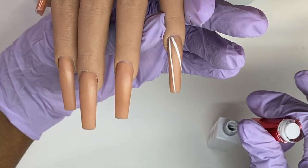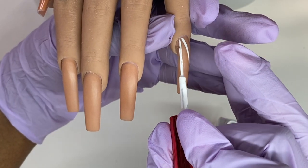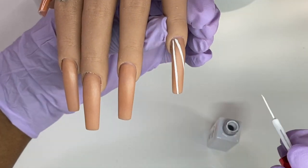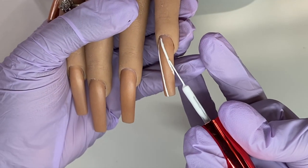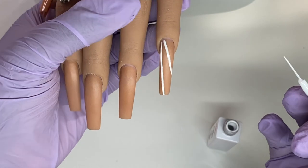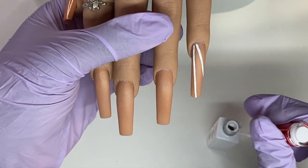So all I'm doing is drawing some lines on the nails, just different patterns, and I'm gonna speed up the rest, and we're gonna get into the application with the powders once completed.